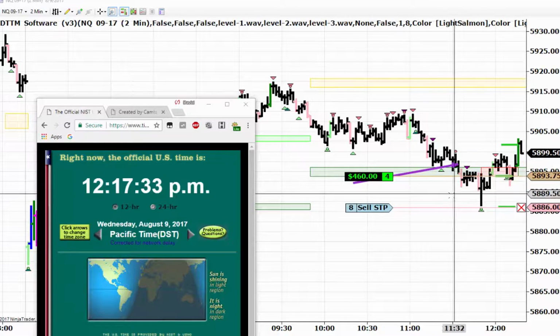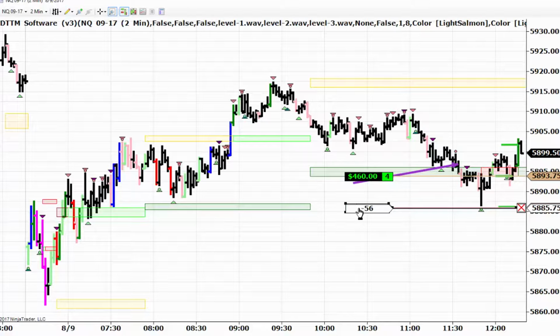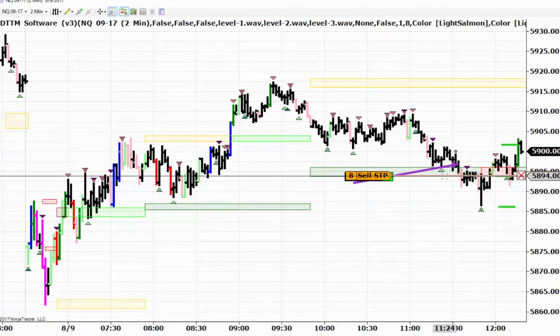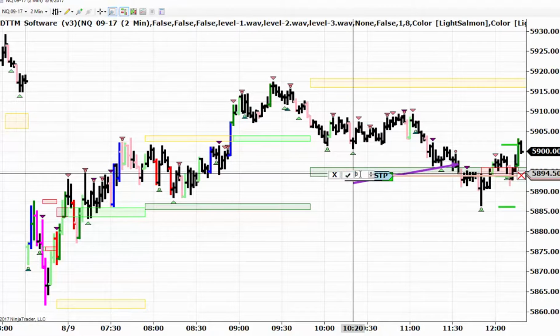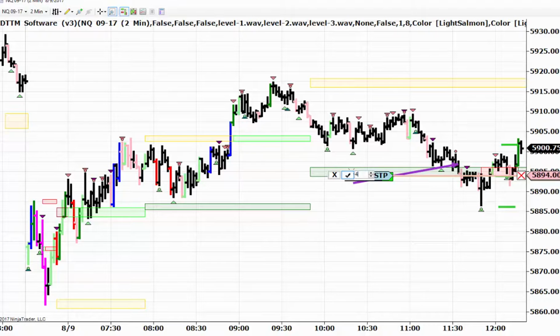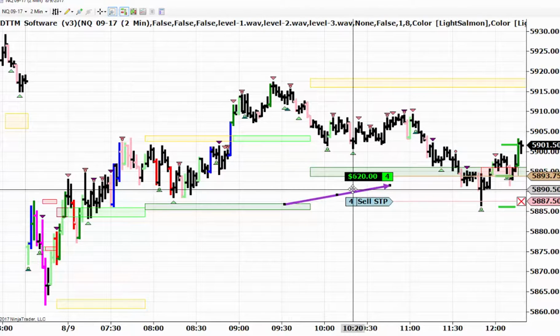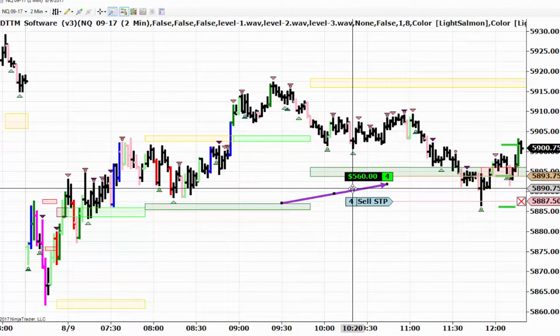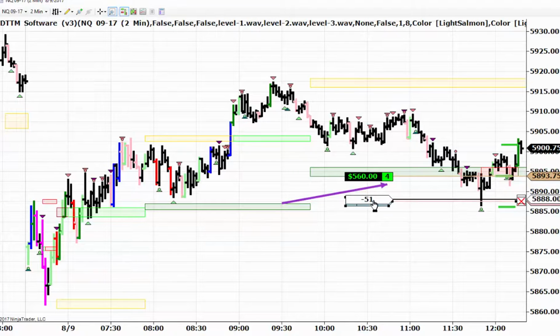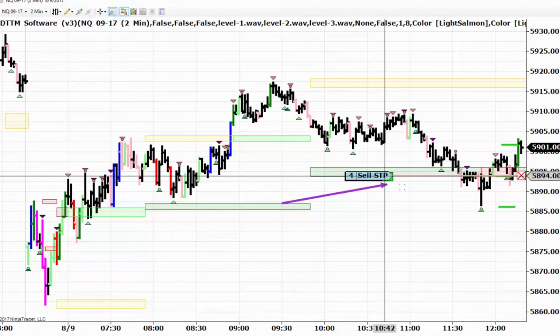So I'm going to go ahead and make an adjustment on this and bring the stop right up to break even. I'm also going to change this down to 4 contracts, because as you can see here, we are now at 4 contracts because we started with 8. So just wanted to bring you up to date on that. Go ahead and just move this stop up here to break even.